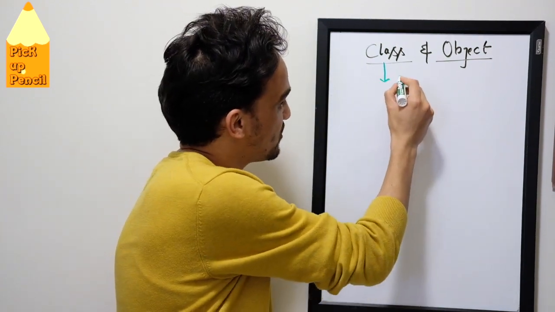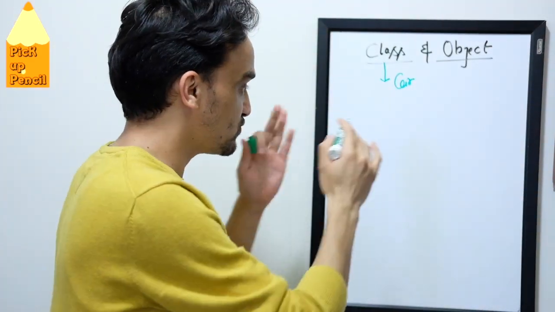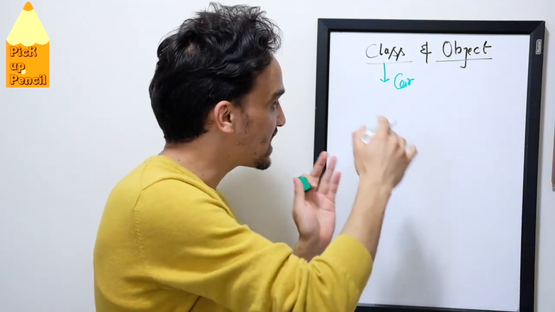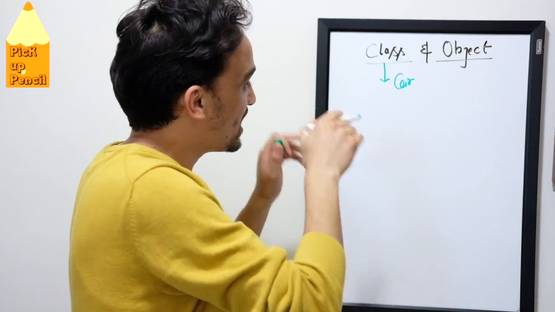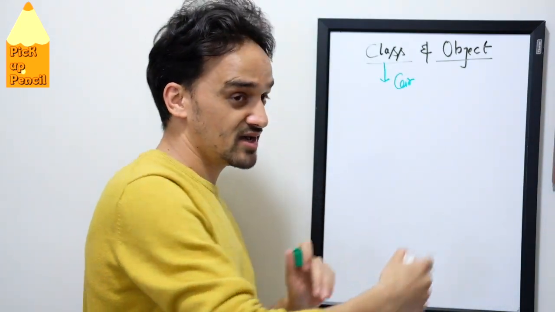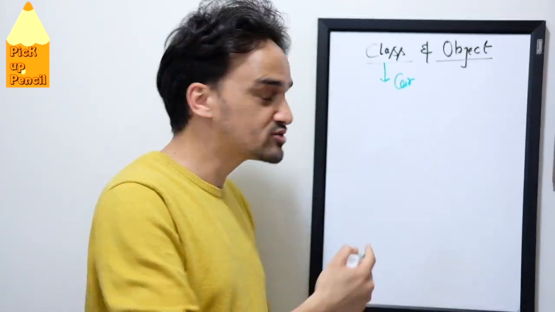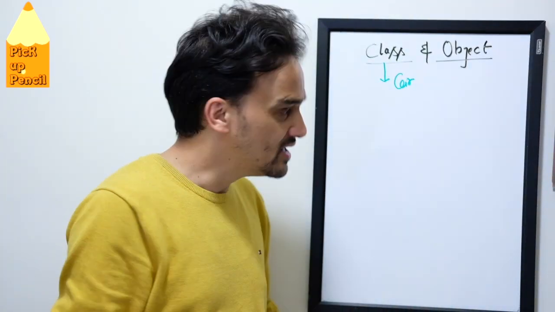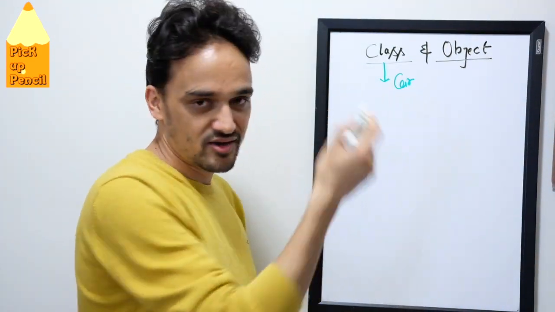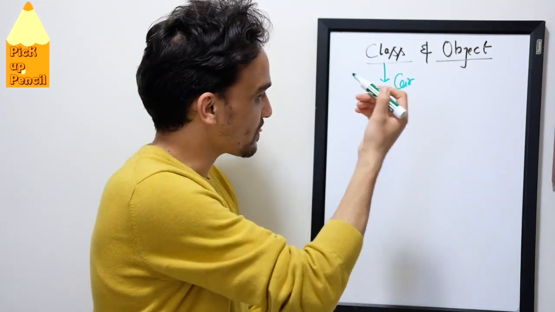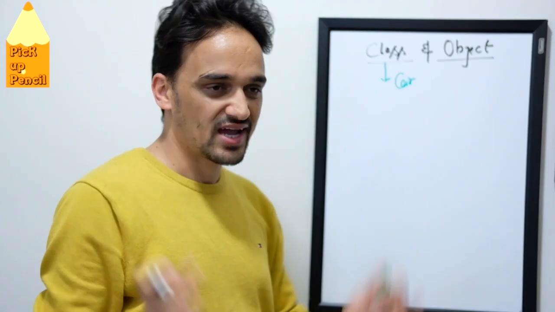So I'm taking an example of a car class. Okay, let's build a car class. First we are going to understand this from a structural standpoint, and later on I will write a class and make an object out of it programmatically. But before going to the program and writing the code, let's understand the real concept behind class and object. We said that in the real world, classes are something that is a category.